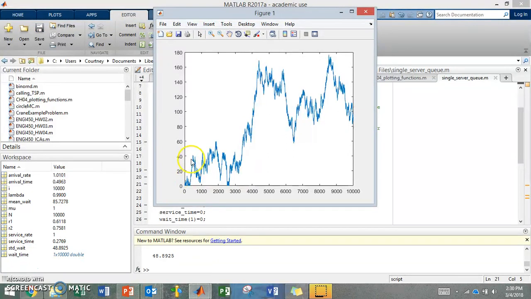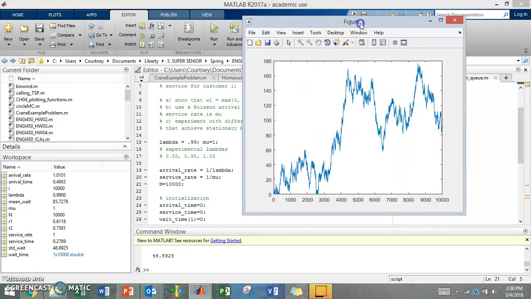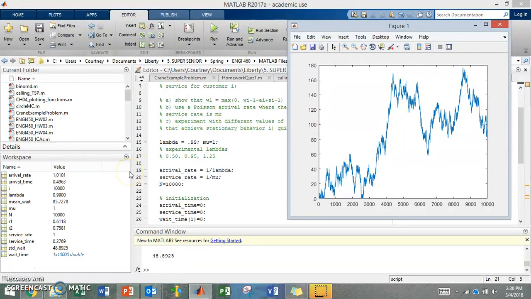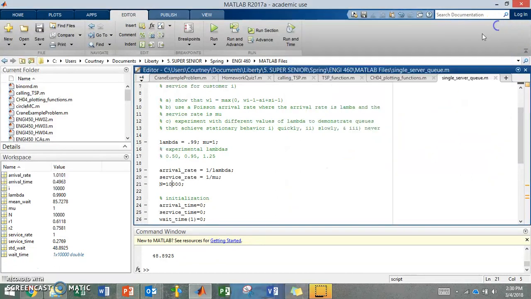Okay, so we see here that it kind of is going back to that stationary thing, just because we have peaks and pits of it, but they kind of are all evening out here, even though we have this like big leap here. So still not the best, but it's better than the last one. So for that, our expected average wait time is 85.7278, and our expected standard deviation is 48.8925.